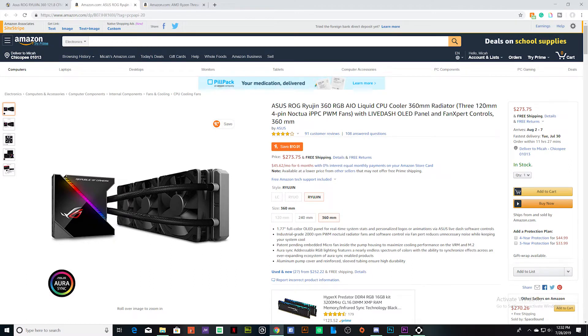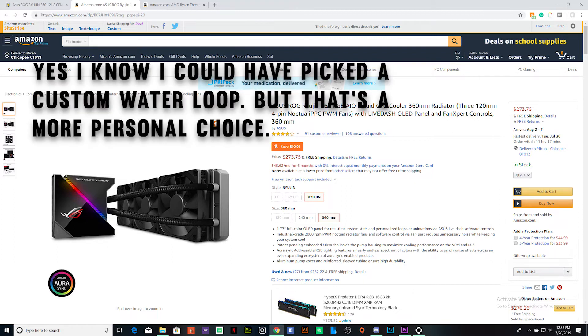The cooler for this massive beast is the most expensive liquid cooler I could find: the Asus ROG Ryujin 360 liquid CPU cooler. It can cool things really well, and it's $277.17. It's got AURA lights so your cooling solution can be super cool and pretty, because that matters — especially when you're buying such an expensive chip.